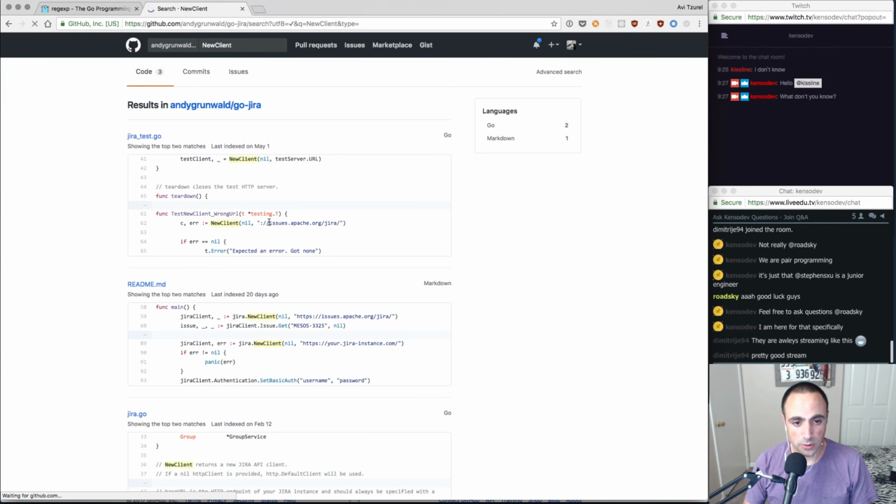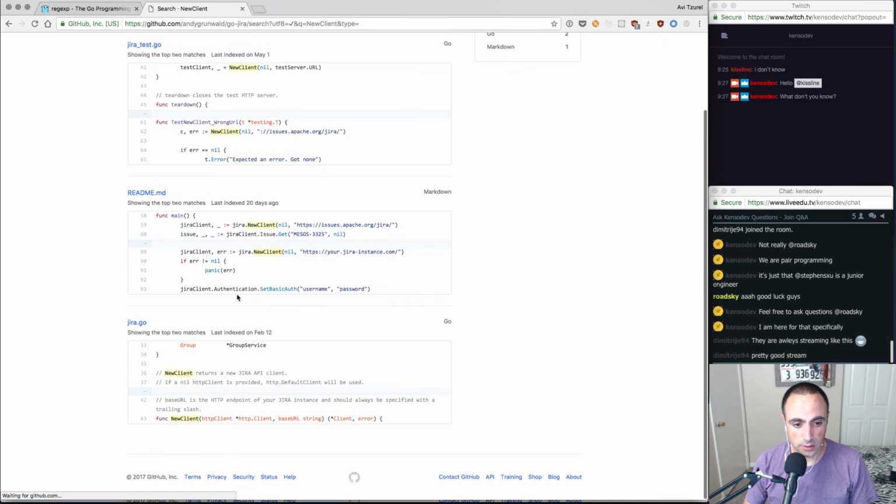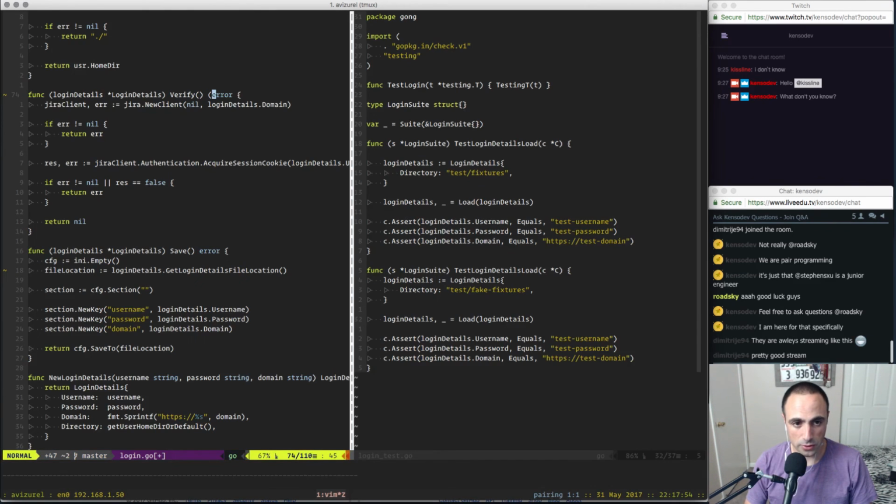Okay, so new client returns a client. All right, so this returns a pointer to jira.client and an error. Right, and then return nil, and I think nil is good. And then if not, then return Jira client here in the verify.